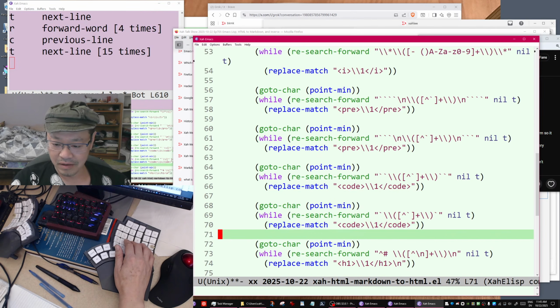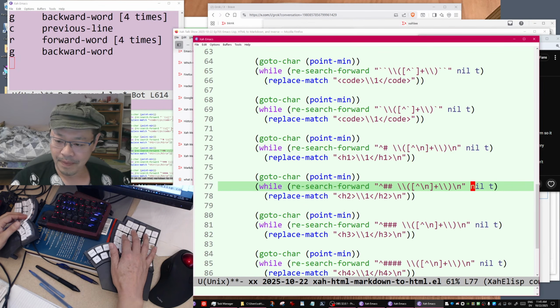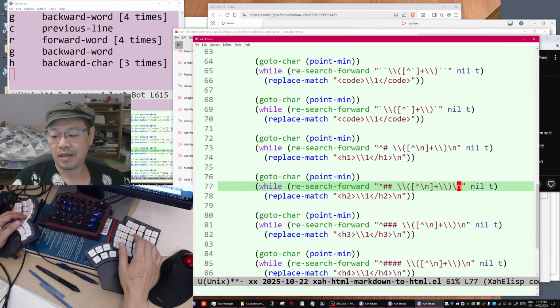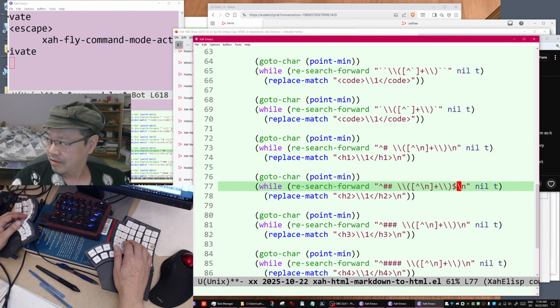It should be either line ending or end of line. So what is the regular expression in Emacs Lisp for end of line character? I believe it's the dollar sign. Yes, I think so.